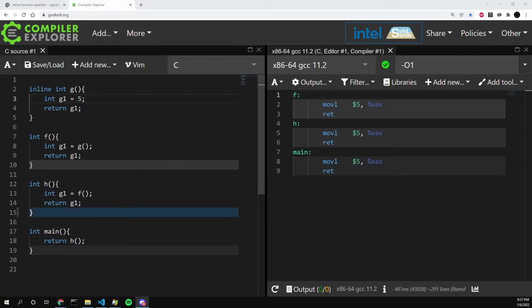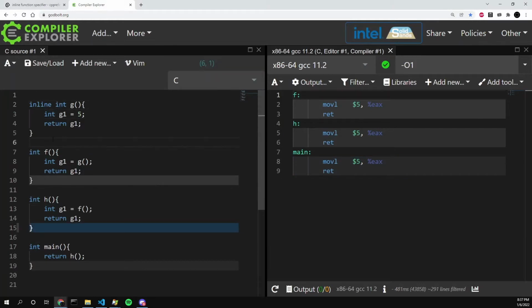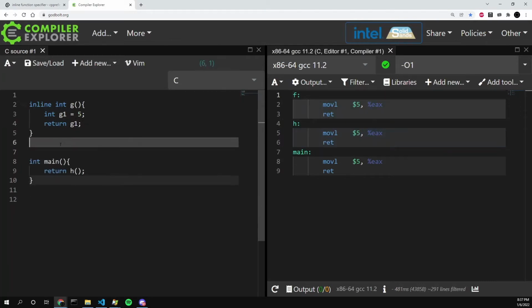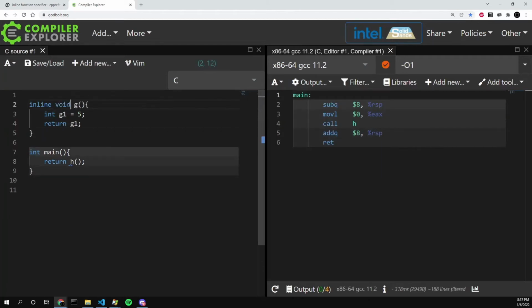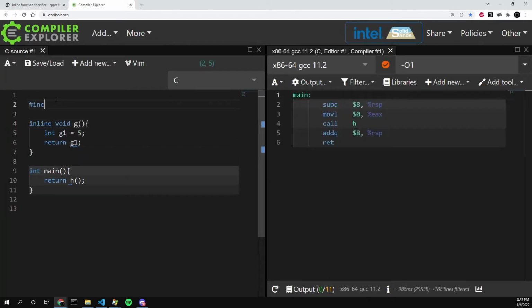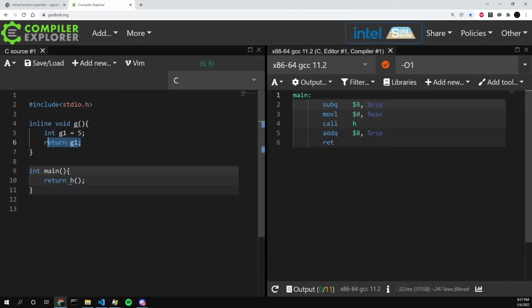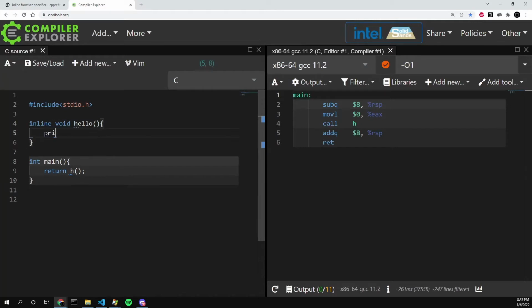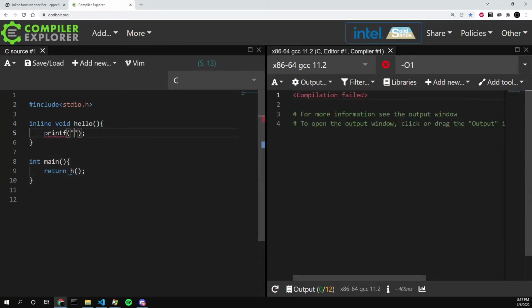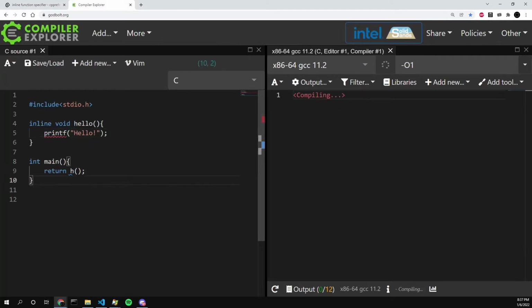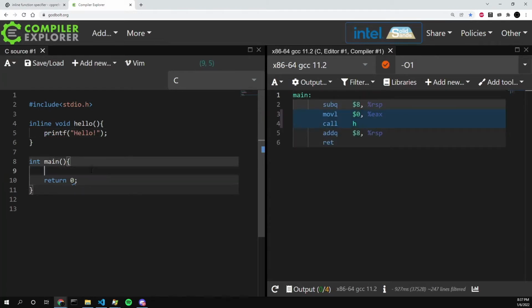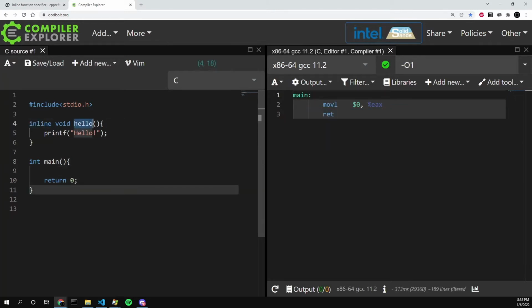Thank you. Okay. So effectively, what inline is supposed to do is implicitly move the code that you have in here into whatever else you're in. I'm gonna see if I can force this with something that's nicer. I'm gonna do a void, and I'm gonna get a printf in here. So #include <stdio.h>, and we are literally just going to have a function called hello, and all this function does is print hello, nothing else. printf hello. Okay. So all this function does is print hello. And I'm going to then call hello from here. Please inline my function.